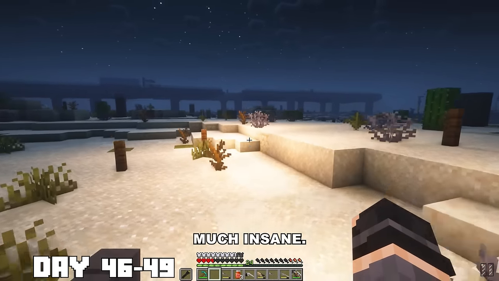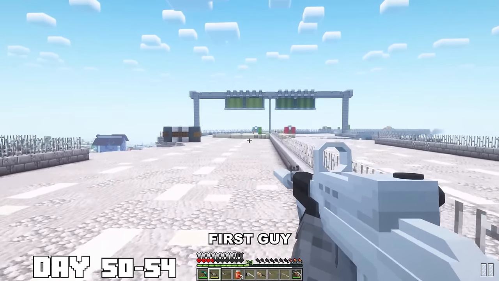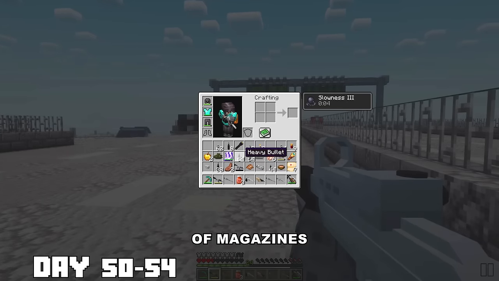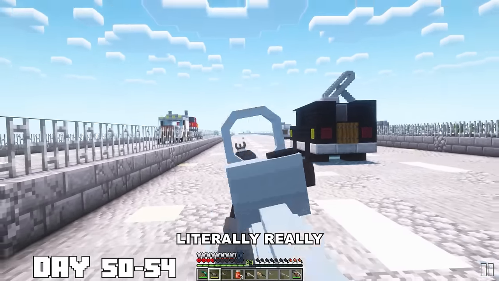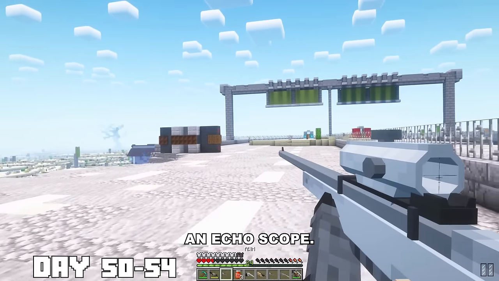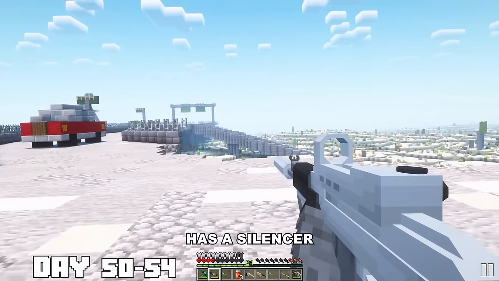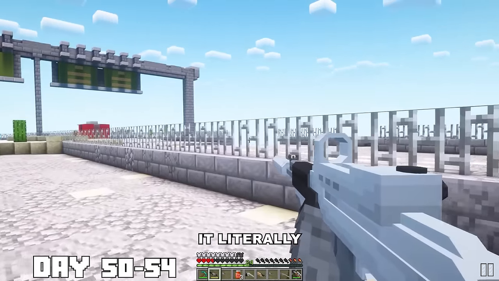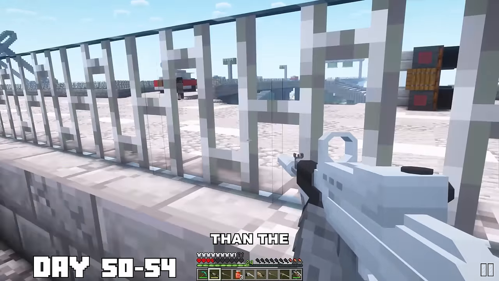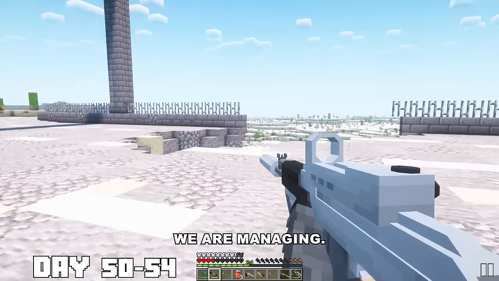It's pretty much insane. It is daytime. And I also found that the first guy that I killed, he had this AK-104 and a ton of magazines for it. And it's literally really pimped out, guys. It has a cool scope that doesn't zoom in as much as an ACOG scope. So this one. And it also has a silencer. And because it uses heavy bullets, I think it literally means it's a little bit stronger than the normal weapons. We got zombies coming in from every direction, but we are managing, we are surviving.